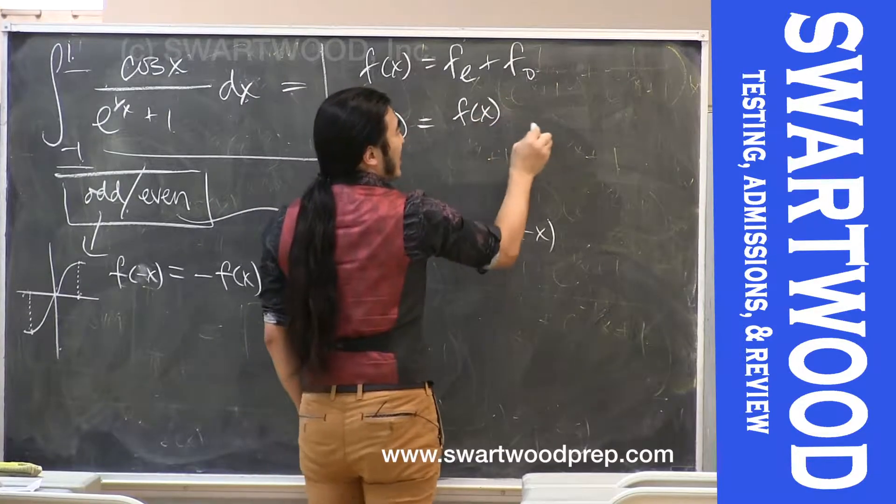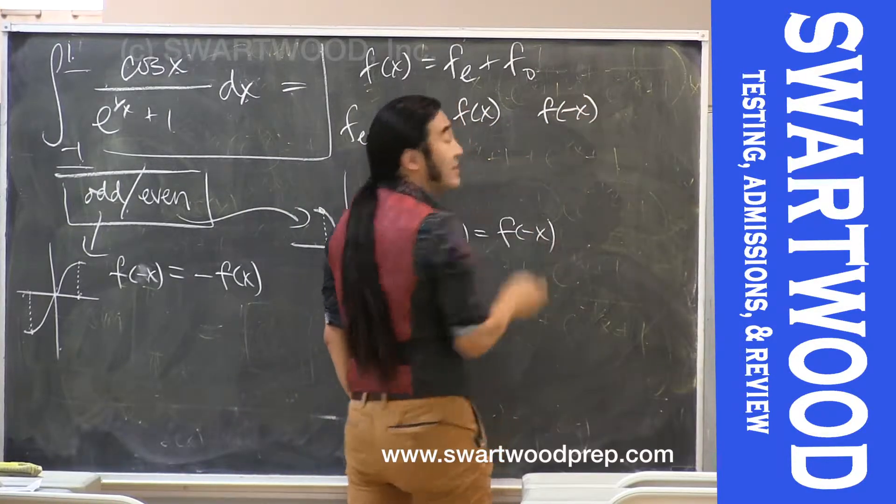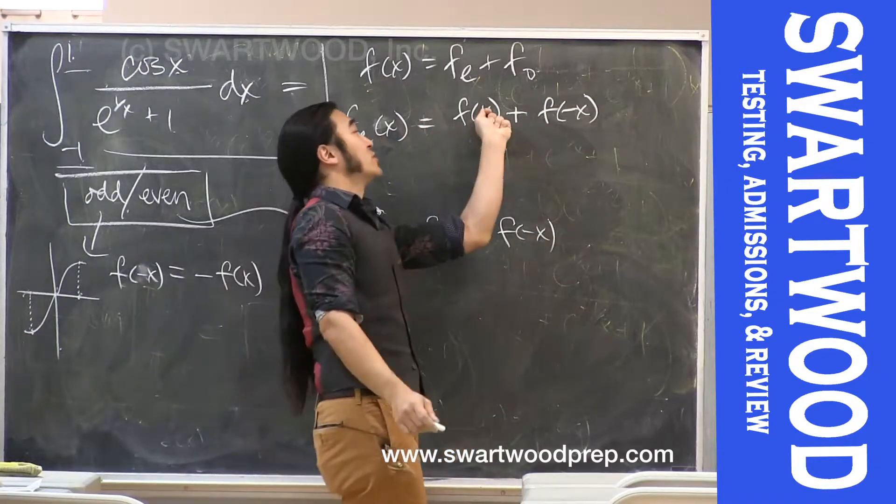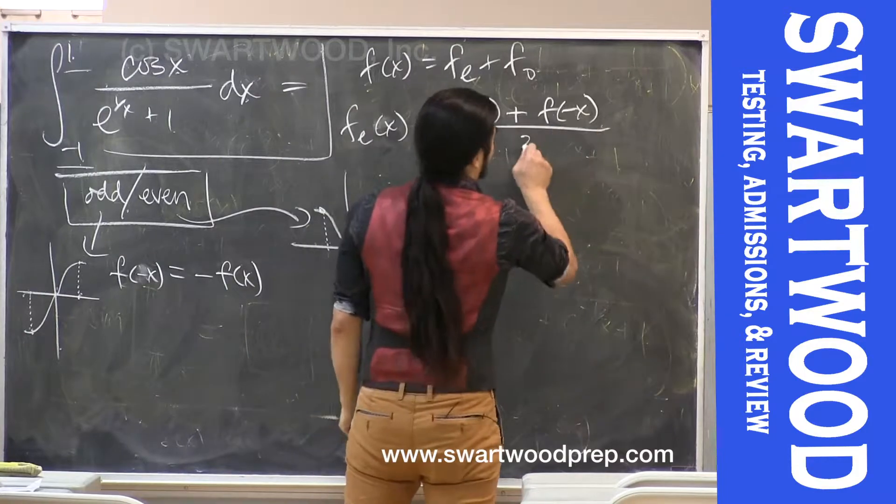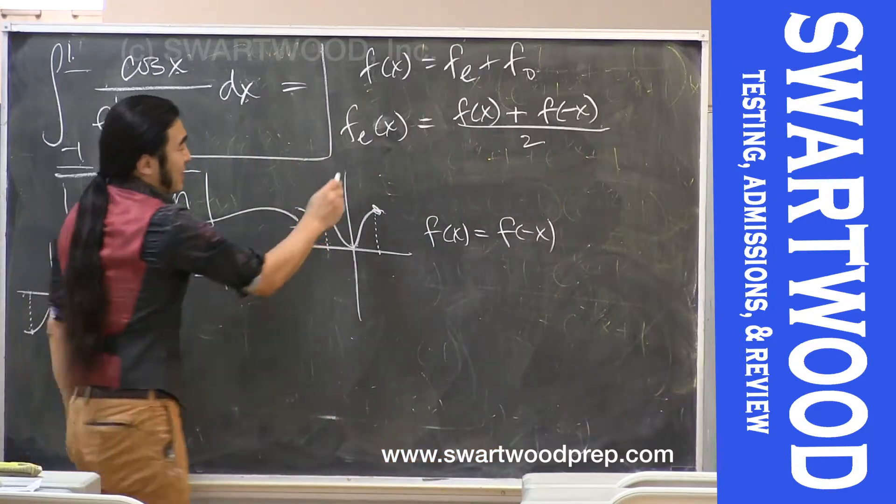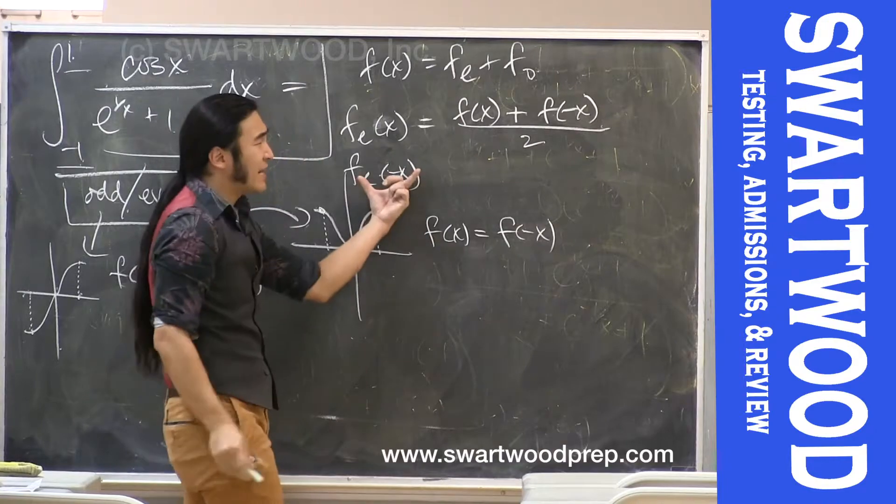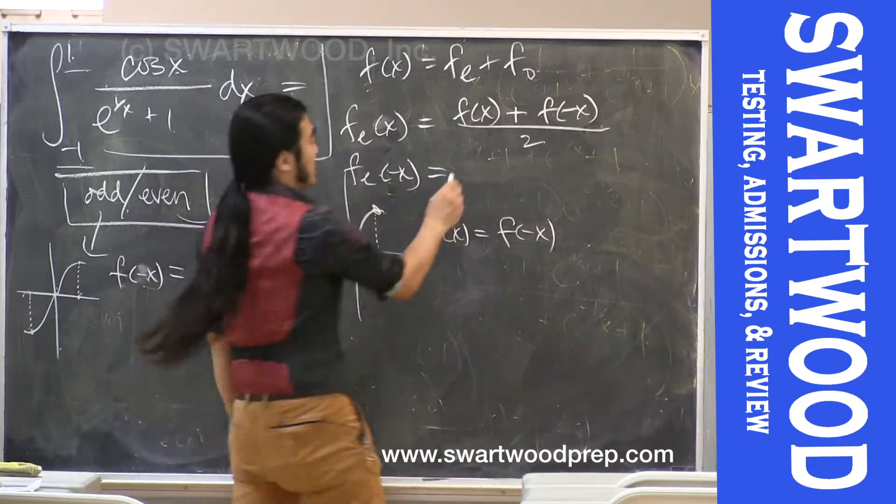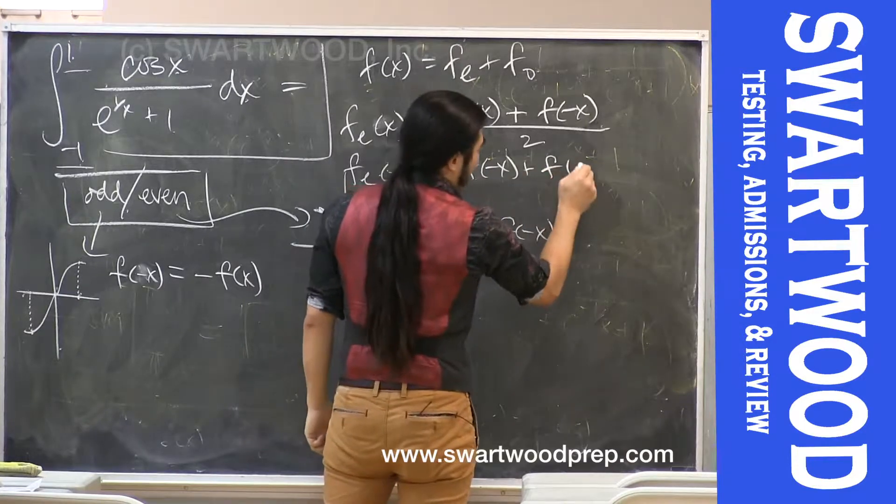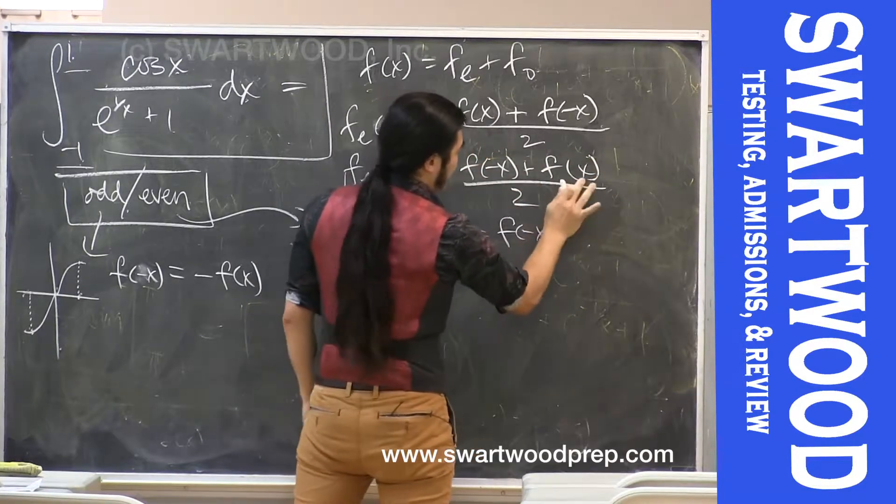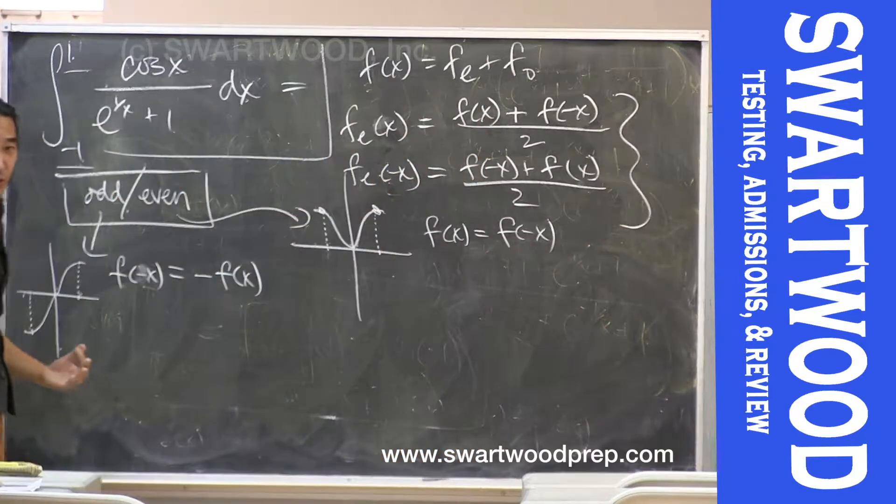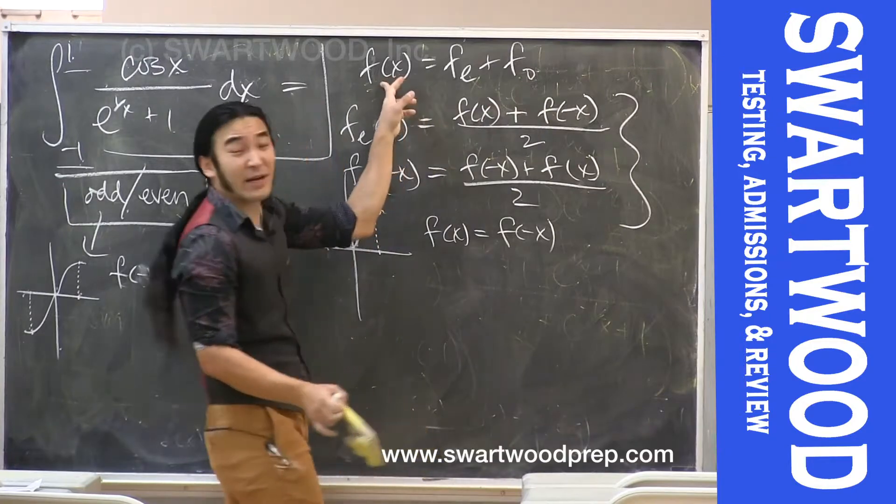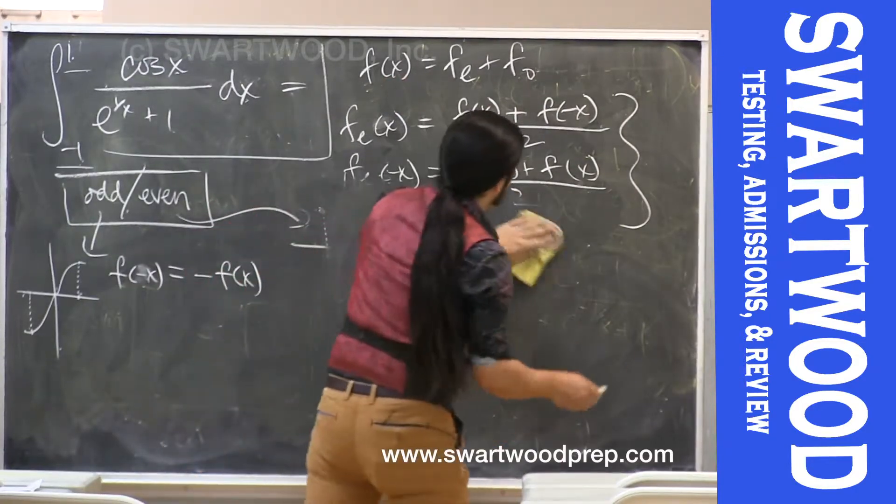Okay, so the issue is this value and this value might not agree. So what we do is we combine them so that when we compute this value, we factor in both the original value and the negative of that value, okay? And so what ends up happening is if we substitute here with negative x, because we've incorporated both values, you're definitely going to get the same answer because you're going to get f of negative x plus f of x over 2. And these are definitely the same. So that's an even function. Why are they over 2? The over 2 is because when we add these two suckers together, you want to get back your original function, okay? So now, let's try this.